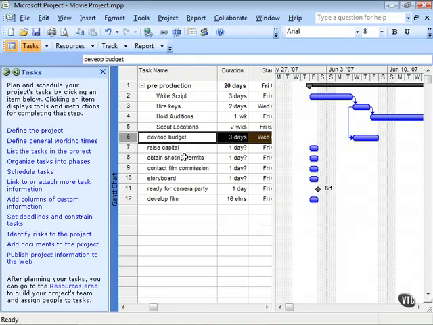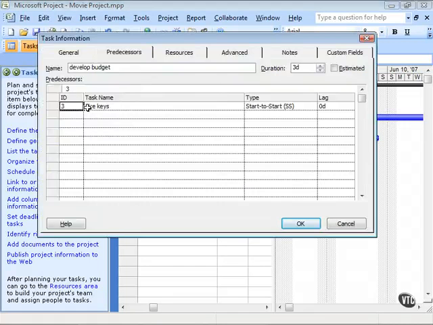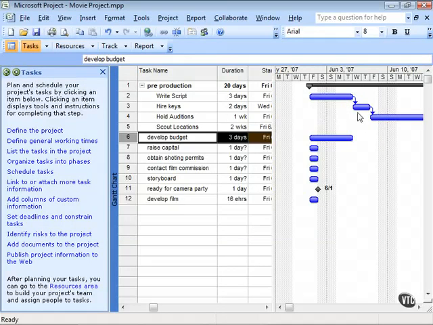Now, finally, can you change your mind? What if I define a relationship between two tasks, but then later on down in the project planning phase, I decide that there doesn't need to be a relationship defined for those after all? Well, once again, open up the task information dialog box, and another way you can do that is just to double click on the task itself. So give it a double click here. Put the insertion point in ID, delete the task relationships that are defined, click on OK, and now you have no relationship defined between this and the other one. Actually, what you've done is you just deleted the predecessors for that particular task.